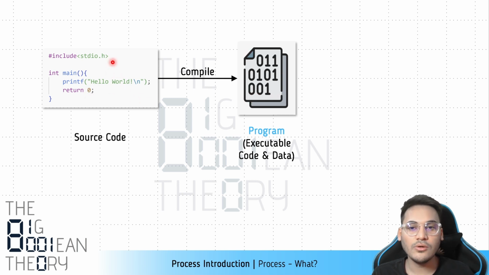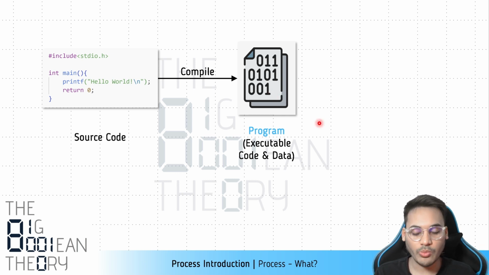So you have compiled your source code that was written in a high level language, and now it is in a binary format. So this is something which the machine can understand. It has a bunch of instructions and some data. So these instructions will be executed, and that is how your program works basically, right? So the first thing you have is the source code, then you get the program. So till now, we haven't yet run the program. This is just a binary file.